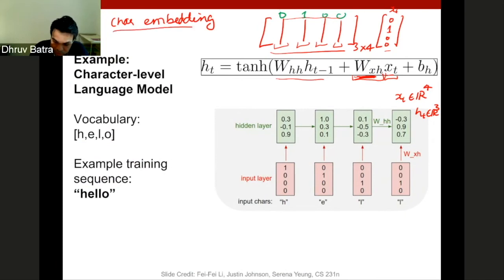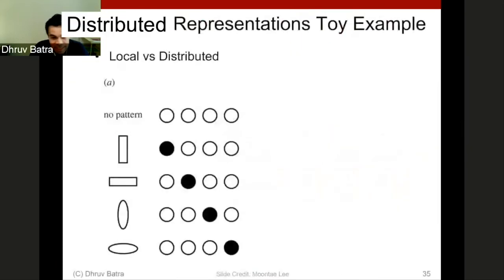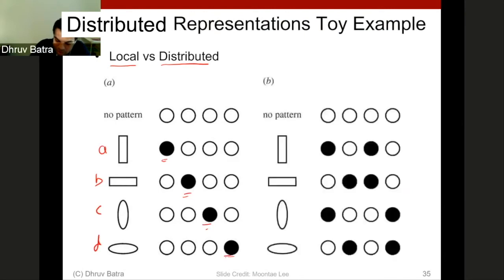And this character embedding, if you recall an example from the first lecture in this class, is a way of converting local representations into distributed representations. Local representations are these one-hot representations. So imagine A, B, C, D were the characters, and we were just storing one-hot values. The dense representations, the H sub T values, are what the W matrix is giving us. Those dense representations will have high values somewhere, low values somewhere else.